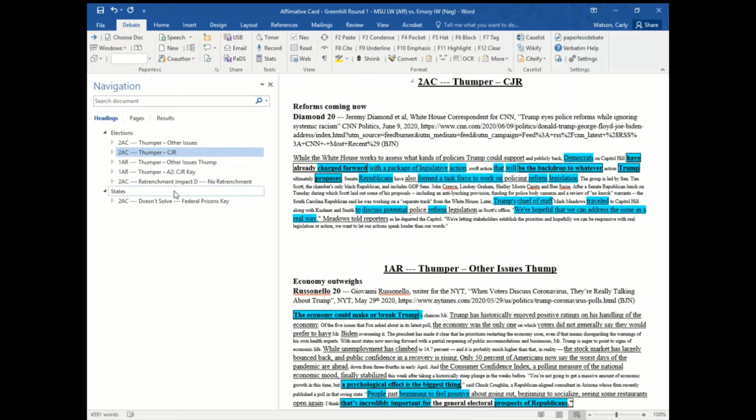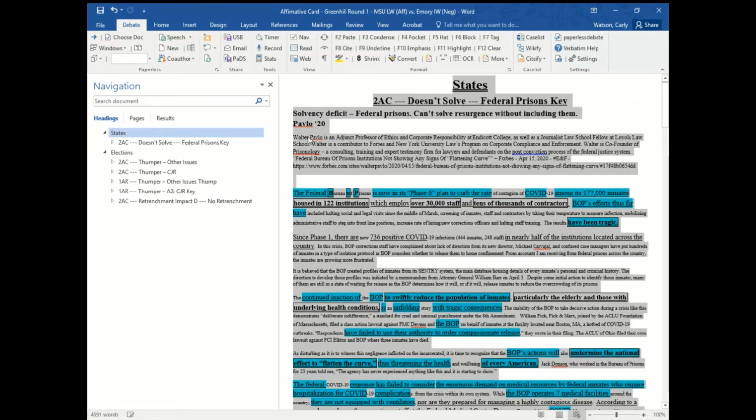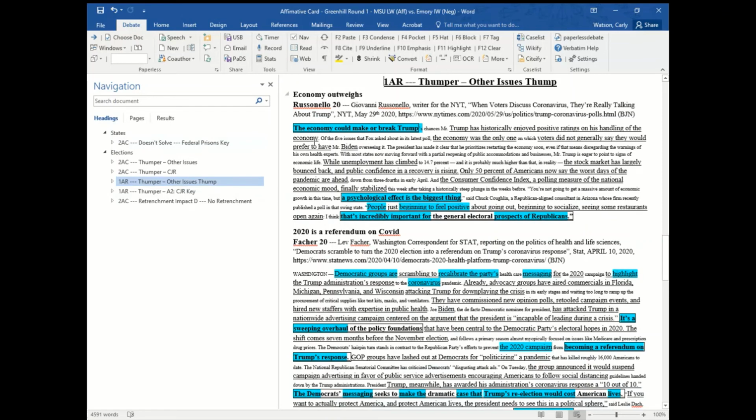Maybe you think that the state's solvency deficit is more important than anything on elections. In that case, you would want to sort it so that the state's counterplan evidence is before everything else. One other thing I want to mention is that you can use things like stars or other things to kind of call attention, but you want to do so sparingly. So maybe you thought that this 1AR card was really good. It's an example of someplace where you could add a star.